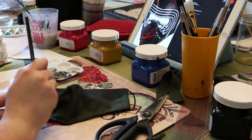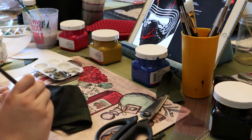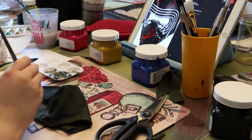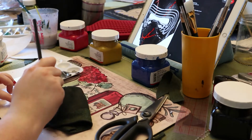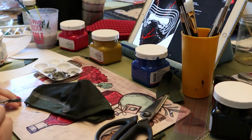So when first painting, I would suggest blocking out the biggest parts of the helmet, like the part that covers his mouth and the air holes, I guess. That's, I guess, what they are. I don't know. I couldn't tell.